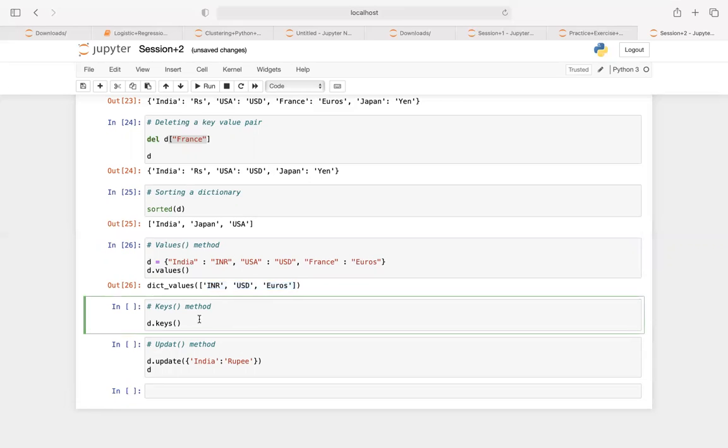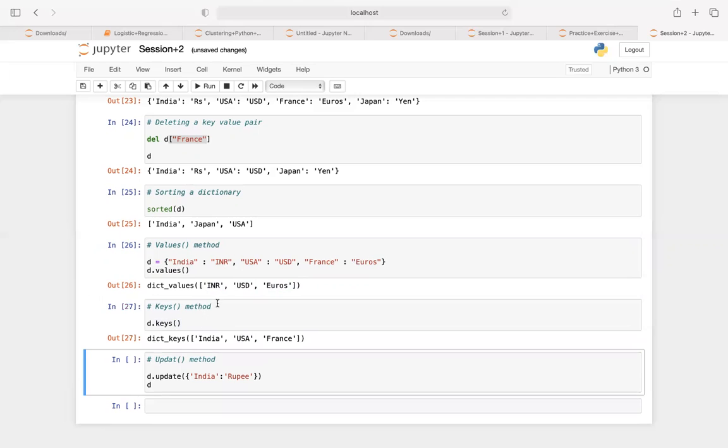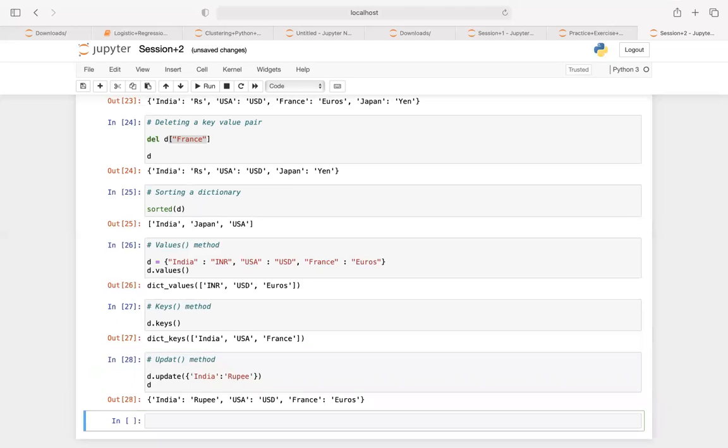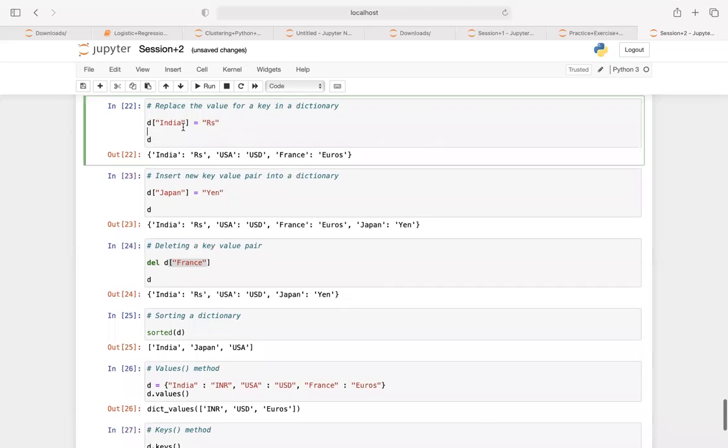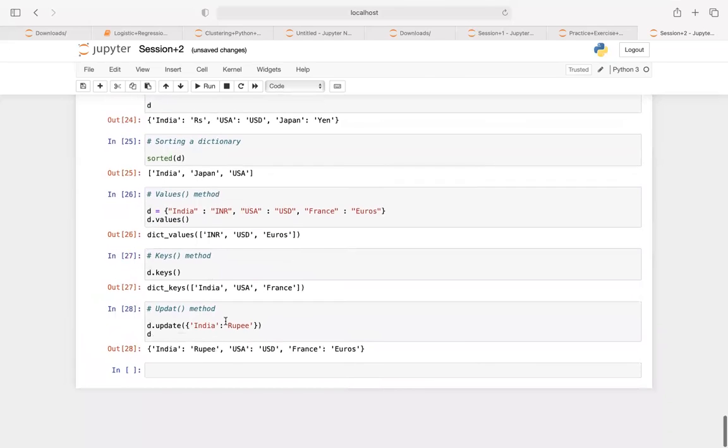Similar to this, we have dot keys to access all the keys in this dictionary. Along with that, if we want to update any information, like any value, we can use the update function as well. Here we replaced INR by RS, and similarly we can use the update function to replace this information.